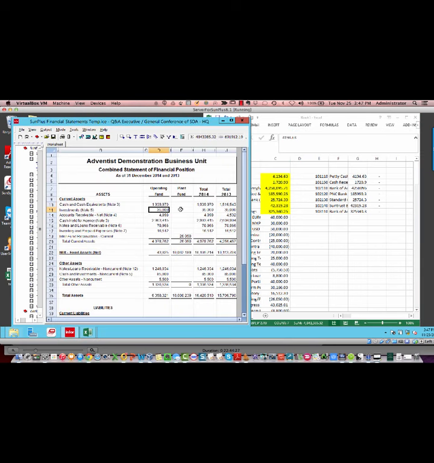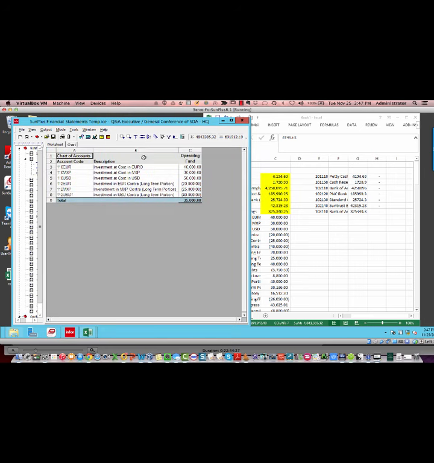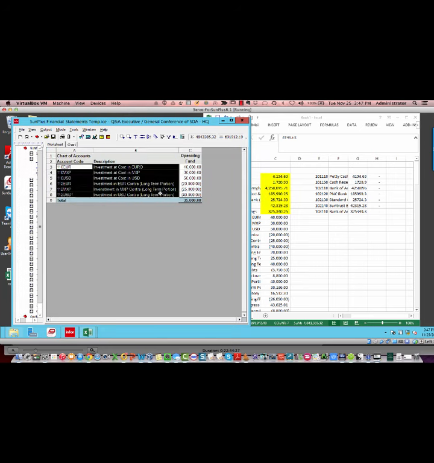Okay, so I'll repeat this process with the next figure on my balance sheet, and in the class example here it will be investments. I put my cursor on cell D11, my investments, and I drill down, and I get a total of $35,000 in my drill down, and I copy and paste them onto my trial balance, aligning them with my investment accounts.